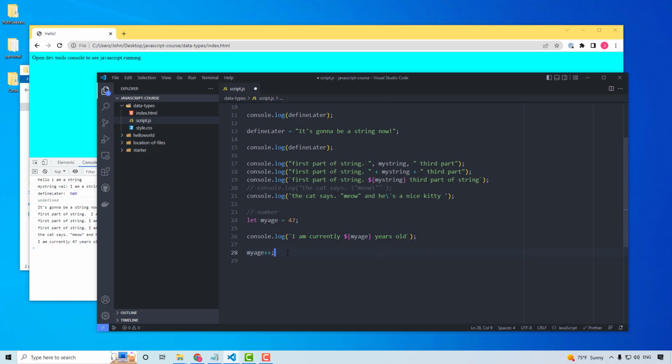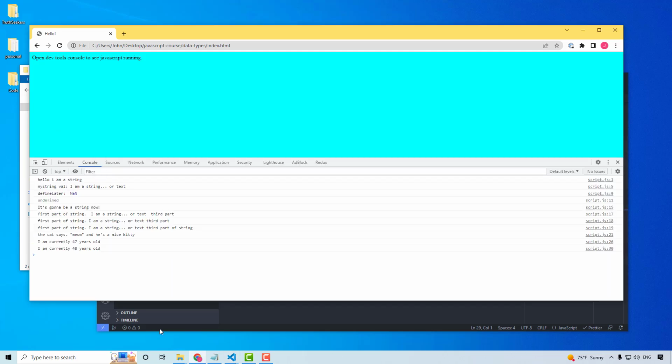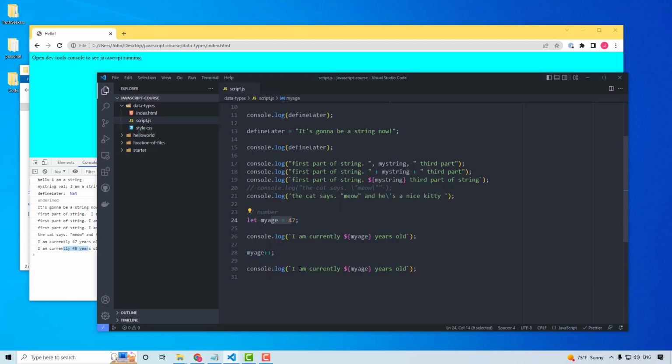And this is a shorthand way of saying increase the myAge variable by 1. So now we'll say I am currently this many years old. So it says I'm currently 47, and now we've done some math, we've done some addition on this variable.